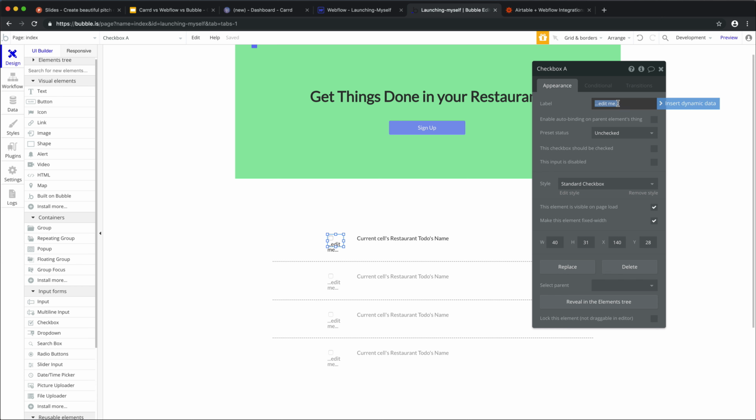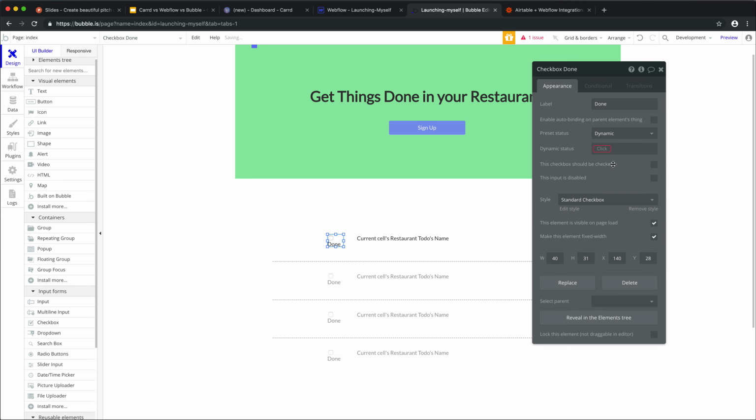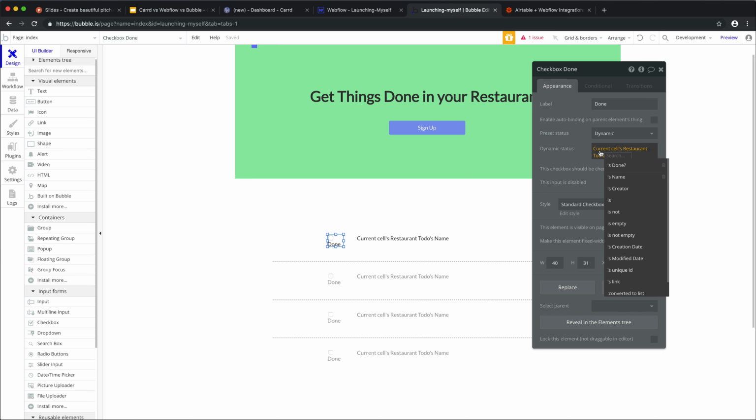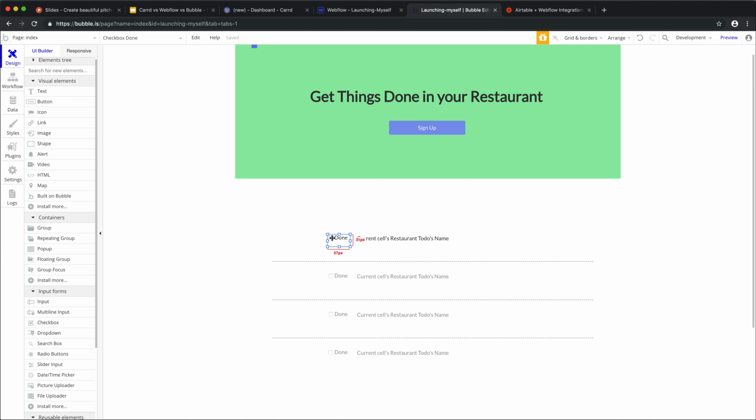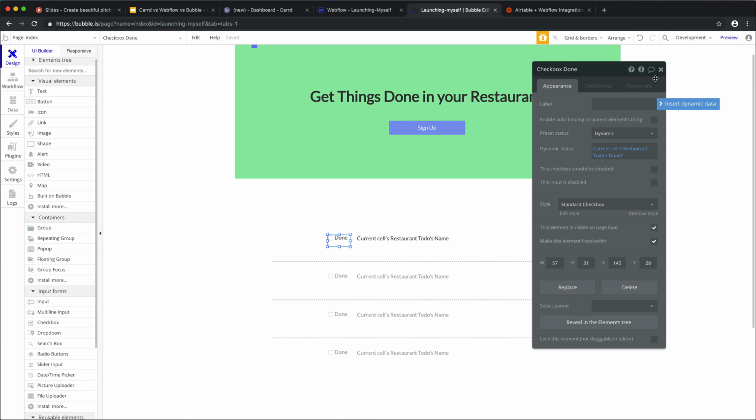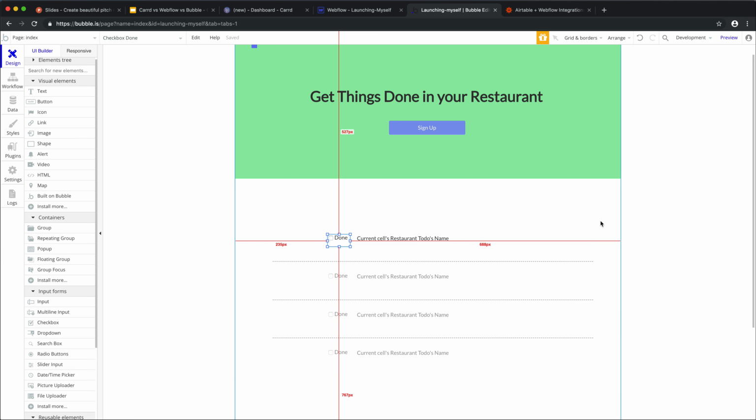And under the label, we'll just say done. And we can make the preset status dynamic. And really all we want to know is if it's the restaurant to-do's done, yes or no. And then the user could have the ability later on to click this checkbox and update that data.